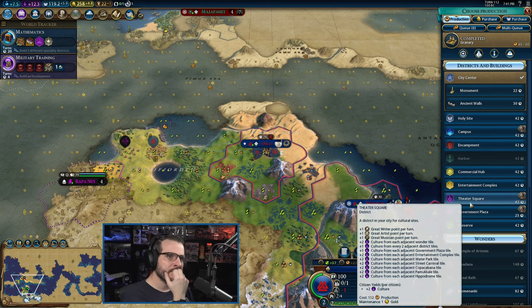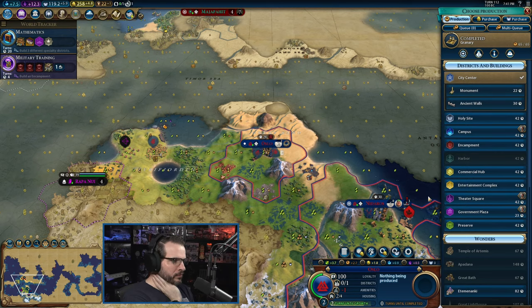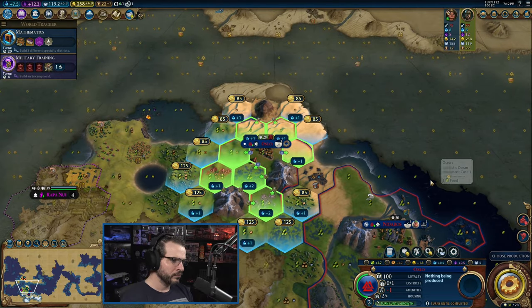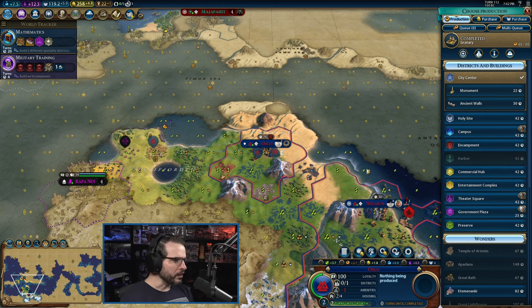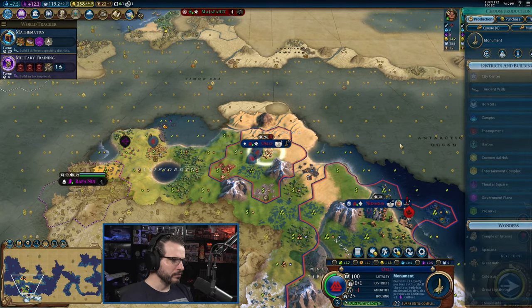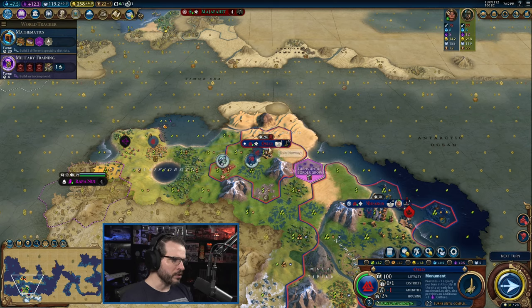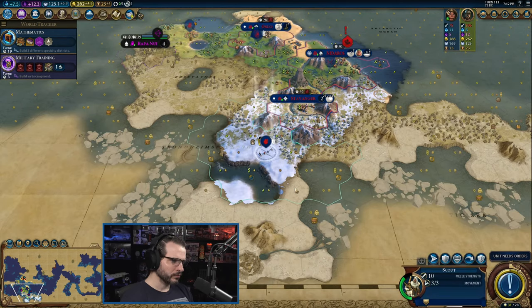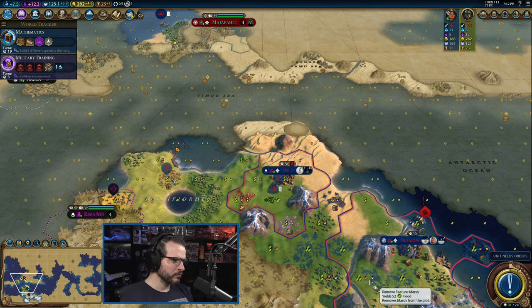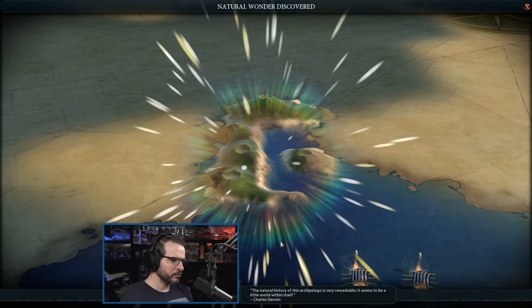Granary's done. I do want another special district to boost us towards Petra. I mean, campus, holy site stuff here would be really nice. I'm actually going to move you there instead. We're going to produce the monument here, just because I need to build something, because we're about to do a chop here, I think, on the marsh. Natural history. Galapagos.